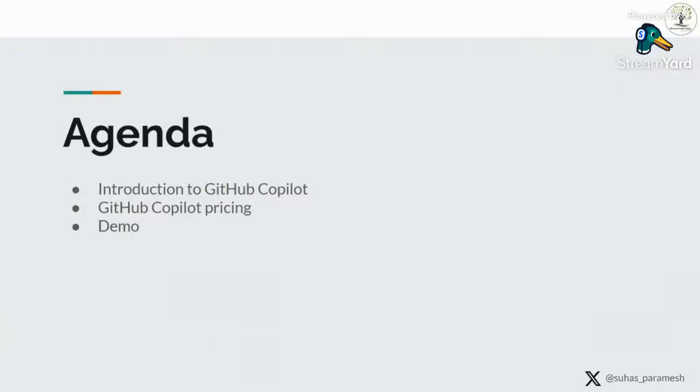So the agenda is going to be very simple. I don't have many slides, as I don't like having slides and talking about them. Instead, we'll directly jump onto the demo. Before that, I'll give a small introduction about GitHub Copilot. I hope Kuppurasu gave a good explanation of that. It's just an AI pair programmer. It's not going to replace developers, so don't look at GitHub Copilot like that.